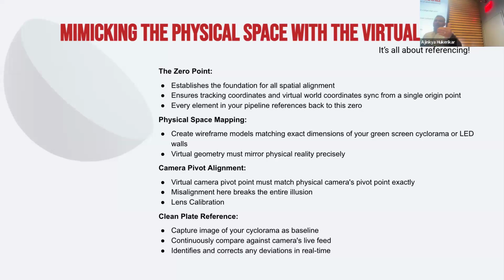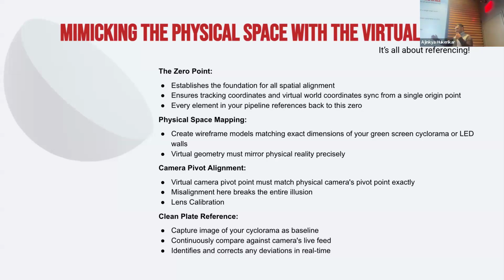I want to come back to this again, but I'll just mention it quickly. There's something called a 0 point, wherein you have one point in space where you decide the coordinates to be X, Y, Z, because if you're getting any kind of tracking data, any kind of numbers, you can only make sense of those numbers if you have some reference point which is zeroed out, right? And then we do use that 0 point for a lot of other use cases. I won't get too much into details again. The idea is to give you the high level perspective, because otherwise you could easily spend a week here.